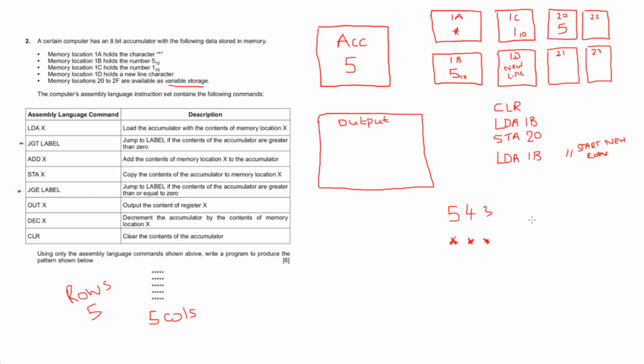Let me try and show you what that means as we write this code. So here I'm going to put a label because we're starting a new row. All right, I want to jump to this. So when you use jump commands like this, JGT label, I could write JGT row if I wanted to. Okay, and that would then jump to this point here in my assembly language. All right. Labels are just used to denote the stage at which you jump to.